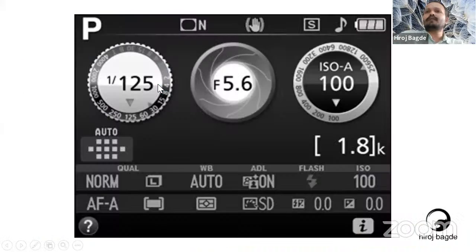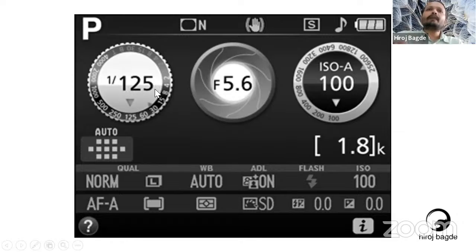So this is what your f-stop number will give, and this is the shutter speed. Shutter speed tells us for how many fractions of a second the shutter will remain open. If you have a shutter speed of 1 second, it will capture more light. So 1 second will be kept at an instance where the light is very small and we need to capture the light for a longer duration of time.